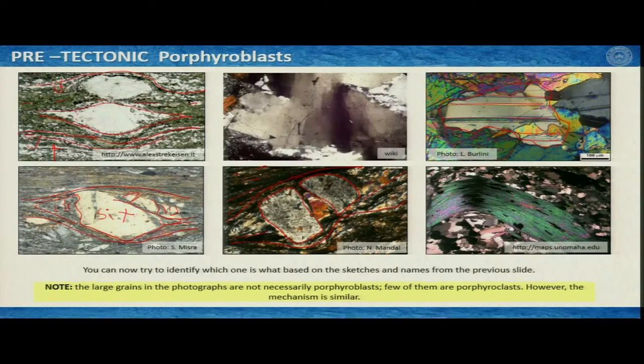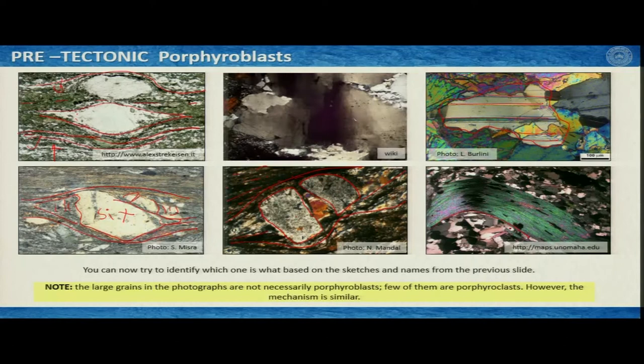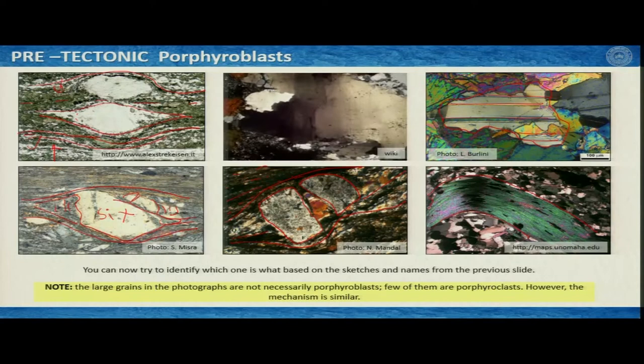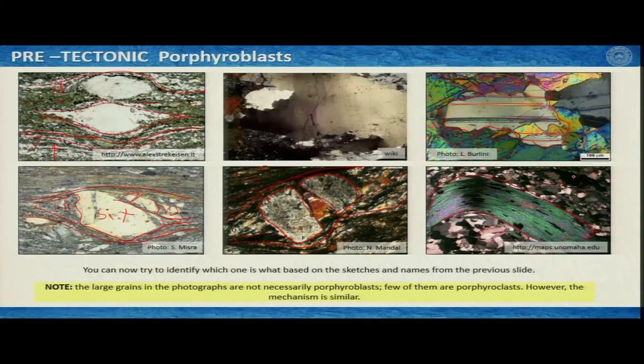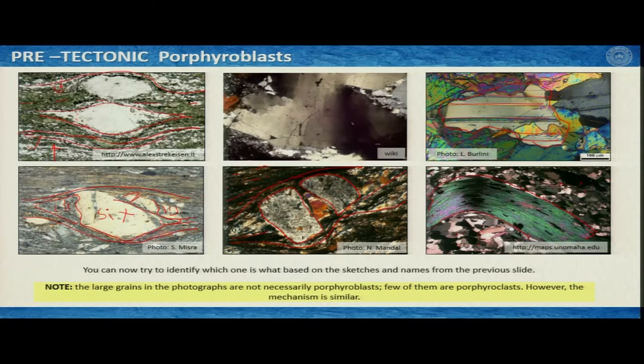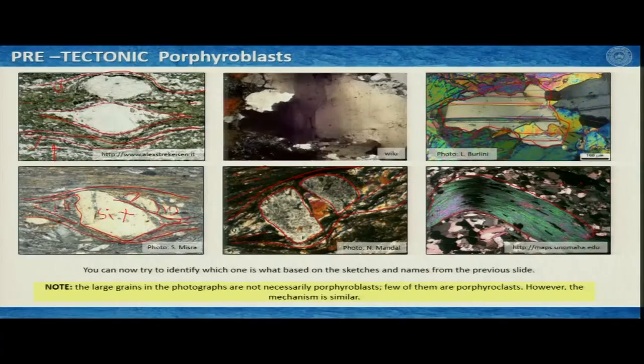You can also see this, we have seen this image before in one of the lectures. This is an aggregate of biotite crystals, and this is a porphyroblast because it got deformed, producing a fold, whereas the matrix is mostly quartz-feldspathic rich and much finer grained. So this is a porphyroblast, and because it has a deformation within it, it got folded. So therefore it must be in the rock before the deformation. So this is how you identify the pre-tectonic porphyroblasts from your thin section studies.